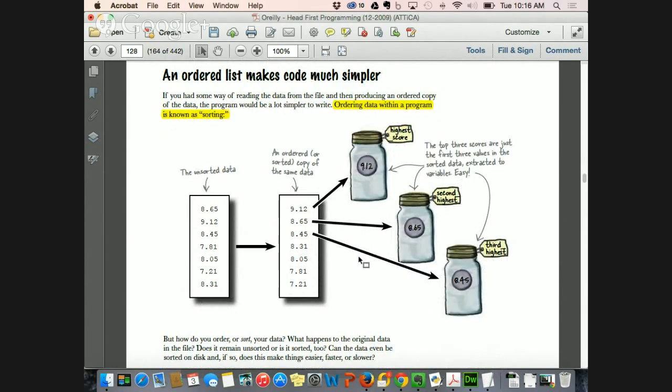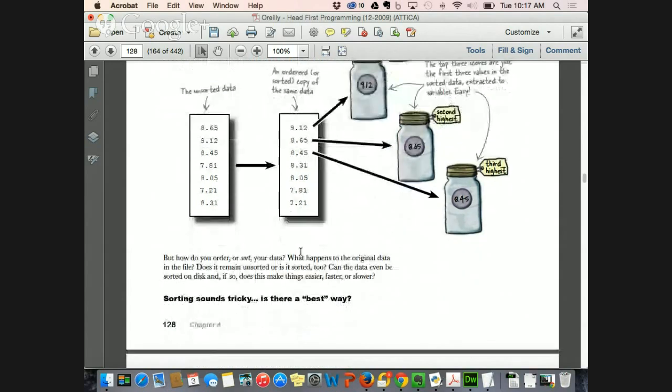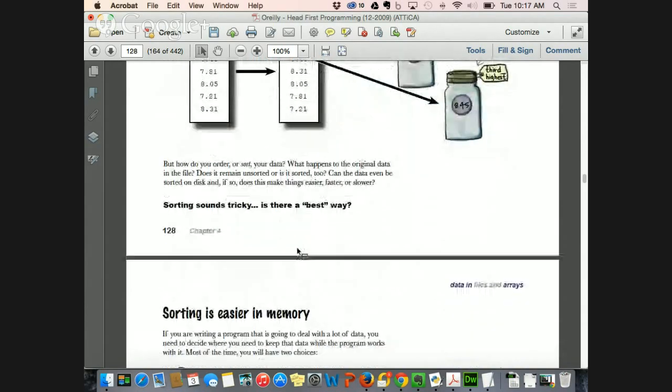There's the unsorted data, and an ordered or sorted copy of the same data. We could actually read the first 3 and know that we have first, second, and third highest scores if it was sorted in descending order.